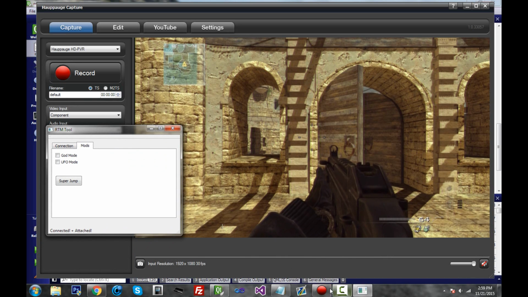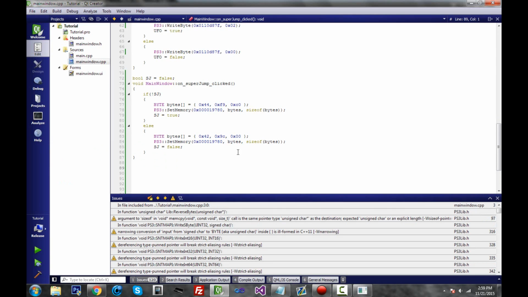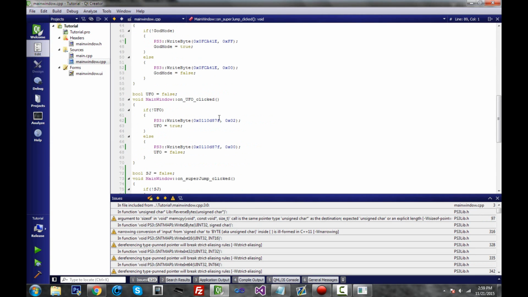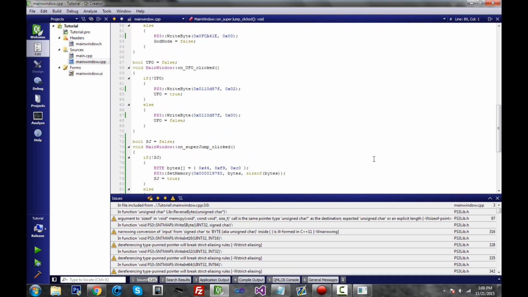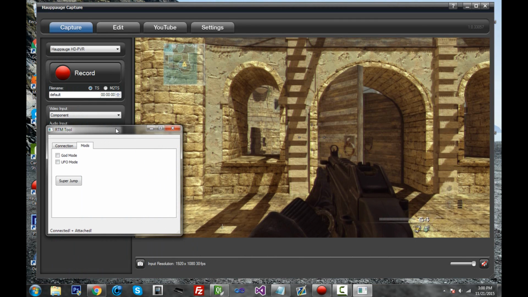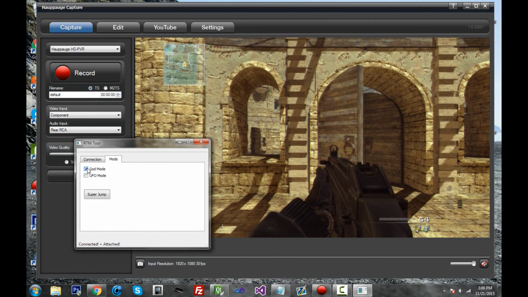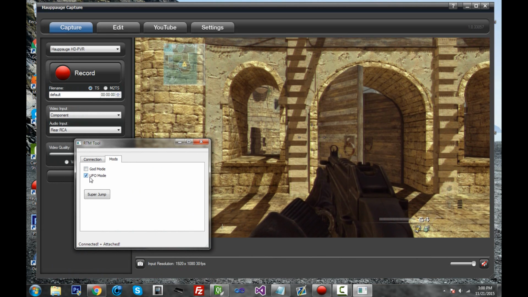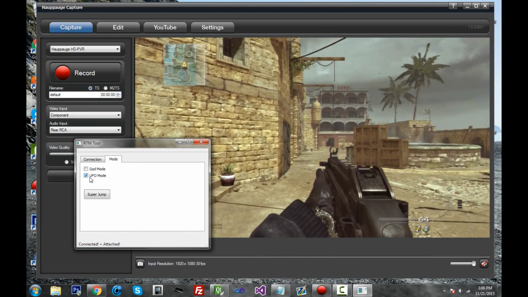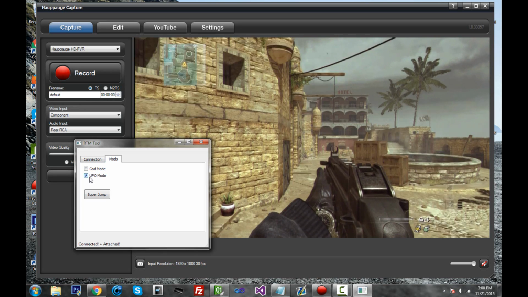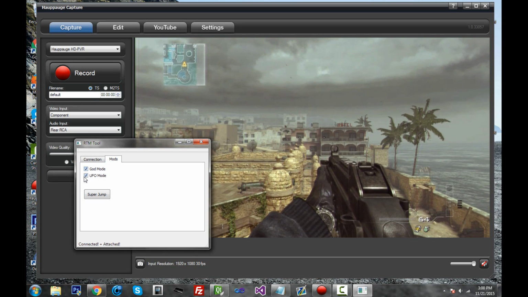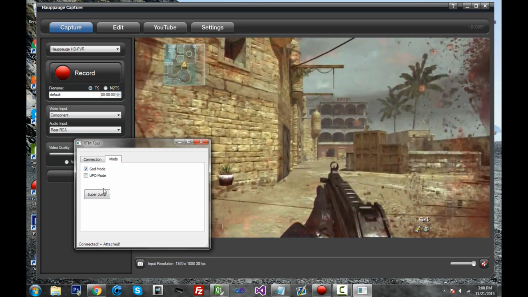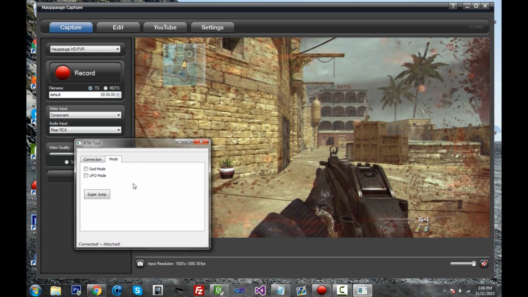Remember, we got rid of the client interval and all that. We had 0x280 and stuff, so let's go ahead and test it to see that it's all the same without that. So God mode looks good. Again, there's a delay because of my capture card, so let's undo that. It's normal. There's UFO mode. Let's click it. Now I could fly across the map. Elevate ourselves. Alright, so good, it works.